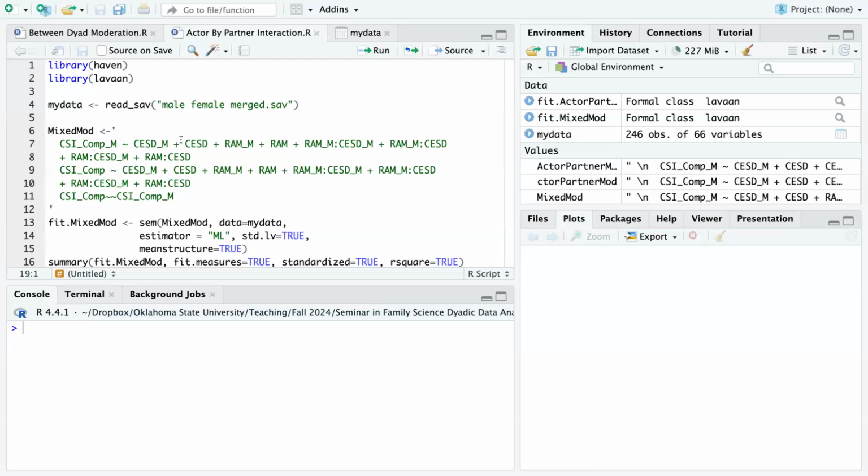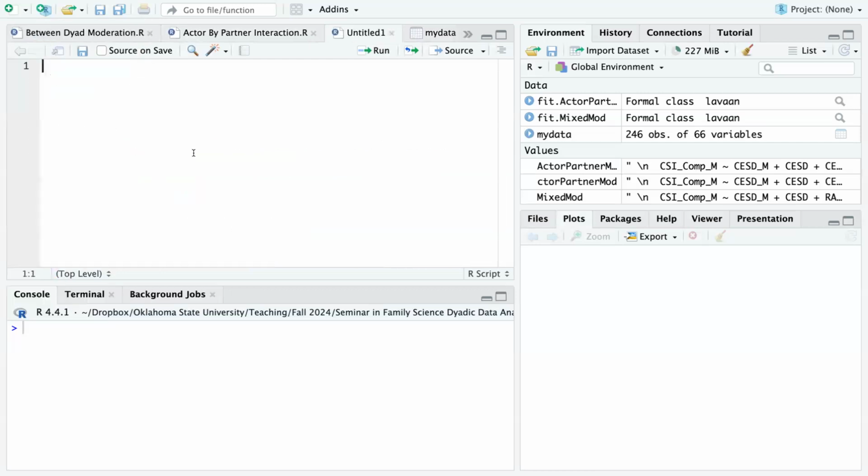All right, so first, for those of you who are not familiar with R, we are going to be using the lavaan package. We are going to be using structural equation modeling. The first thing that you'll need to do, if you don't already, is install your packages. When you open up RStudio, it looks like this. If this is the first time you're opening it, you'll need to install some packages. So you'll go down here in your console, go to install.packages, put quotes, specify lavaan, and then hit Command Return.